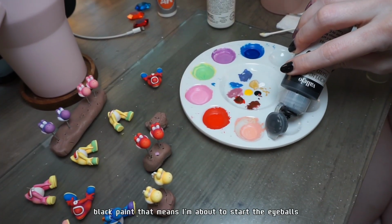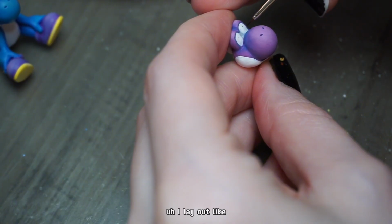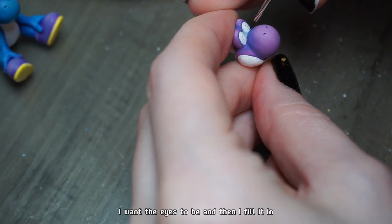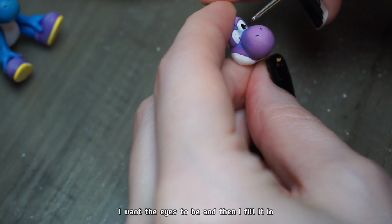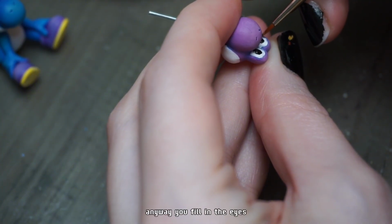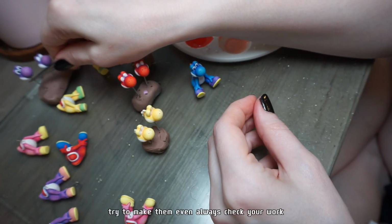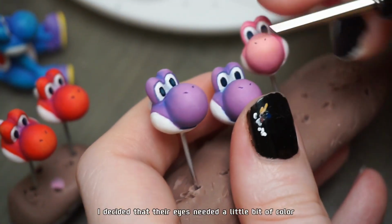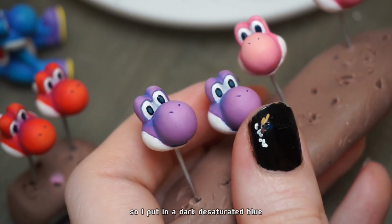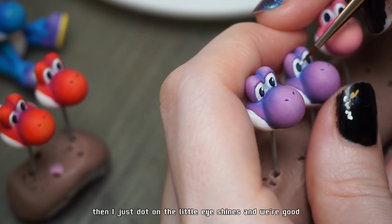Oh, okay, black paint. That means I'm about to start the eyeballs. I lay out little dots to show kind of the shape I want the eyes to be, and then I fill it in. My camera's having a bit of an aneurysm, sorry. Anyway, you fill in the eyes, try to make them even. Always check your work. Then I decided that their eyes needed a little bit of color, so I put in a dark desaturated blue. Then I just dot on the little eye shines, and we're good.